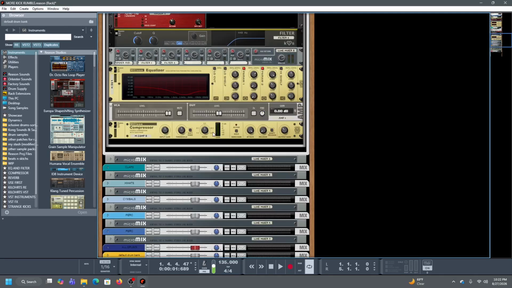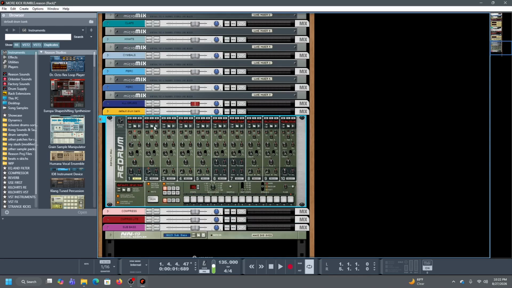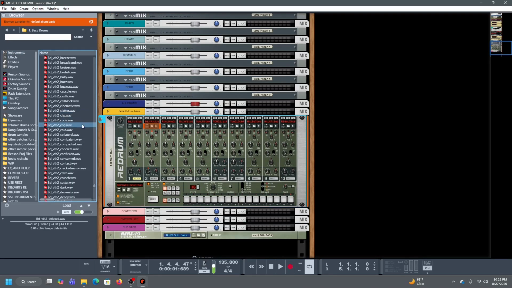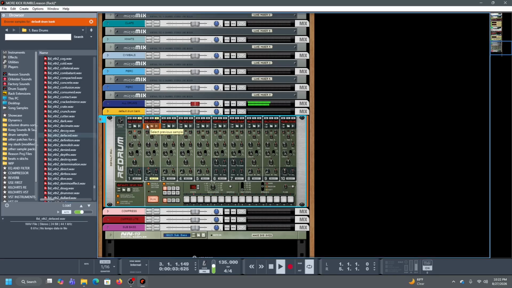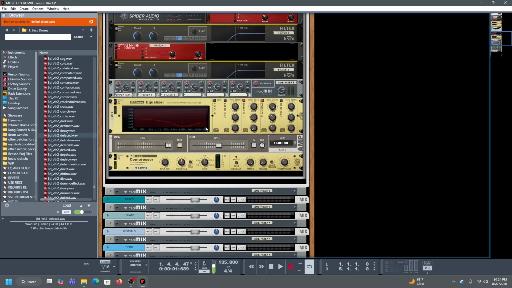But this is a really good way of doing it because then I can go through and demo all of these sounds and just find ones that I really like. There's just a lot of potential here.